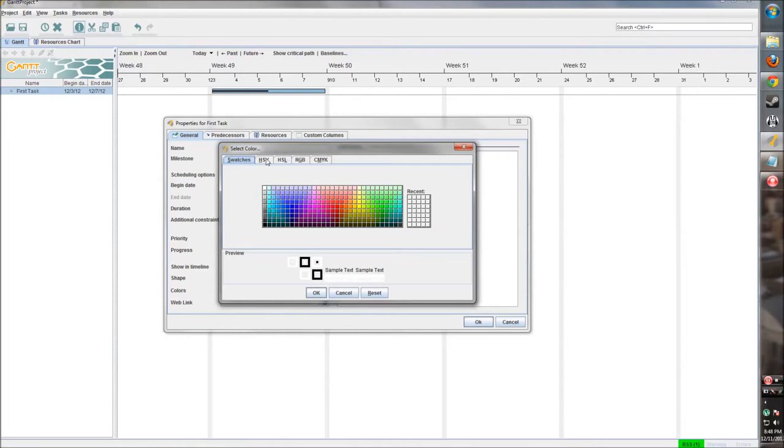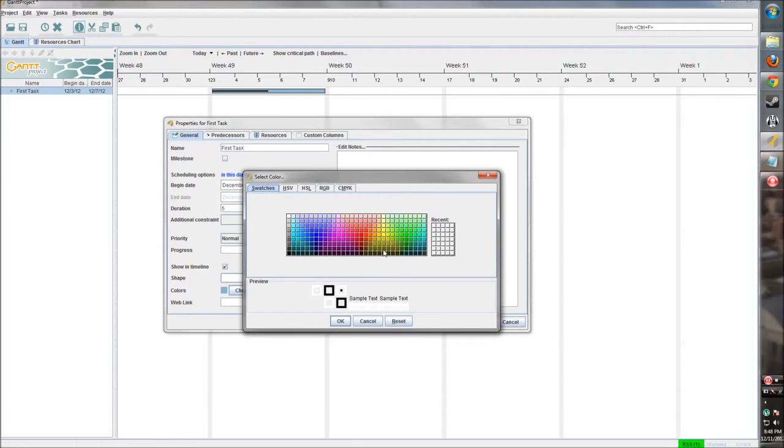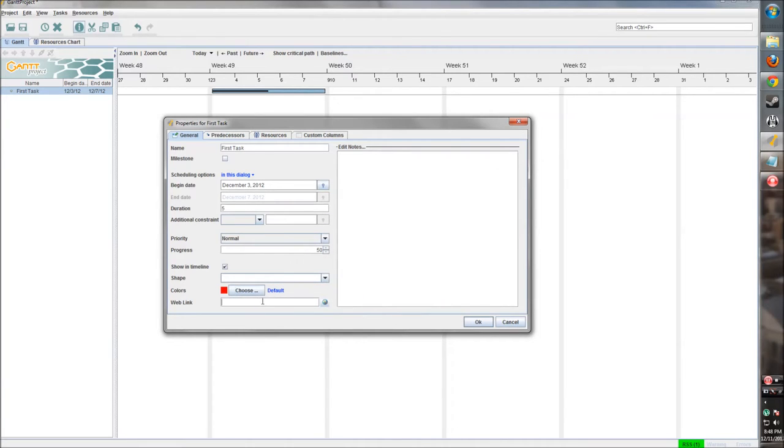So maybe you want to make different milestone tasks different colors to differentiate them, which is sometimes helpful. Let's make it red. Okay. And here we have a web link option. So you can say you have like a bug tracker or something that's assigned to that task. You can put a link to that here, and we can open the link through the task, which makes things rather easy. We can add notes to it, maybe what has been done so far, anything pertinent to the task.